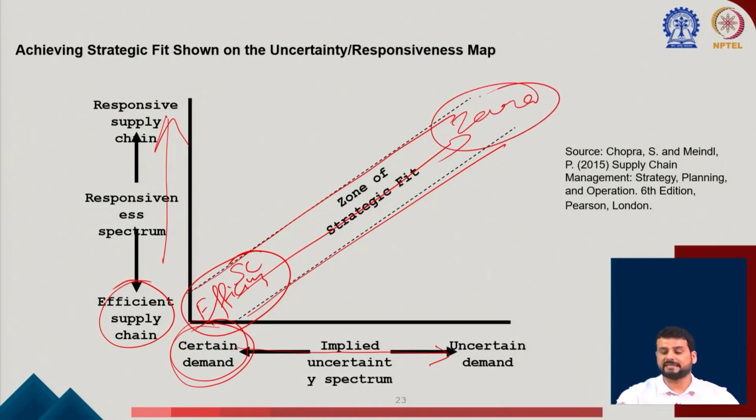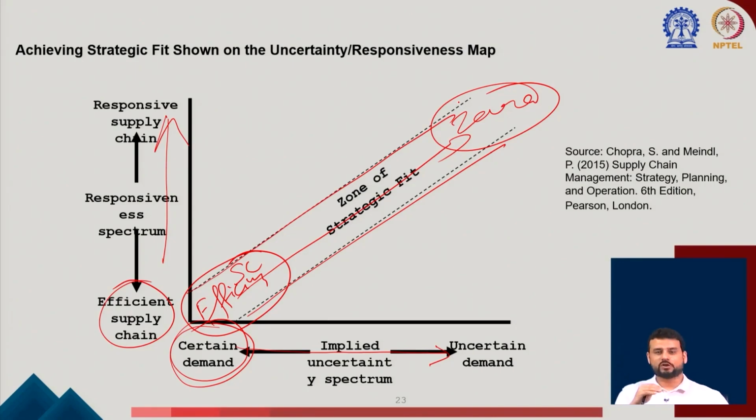Now Zara is saying that because they are majorly producing for females, for girls, the latest trends, every week they are changing the fashion. They are changing the inventory on their shelves, right? So that means responsiveness is very important. So they are maintaining minimum inventory so that it can be consumed within that time and the new pattern will come automatically. On the other hand, Walmart, dealing with the same apparel industry, is more efficient, right?